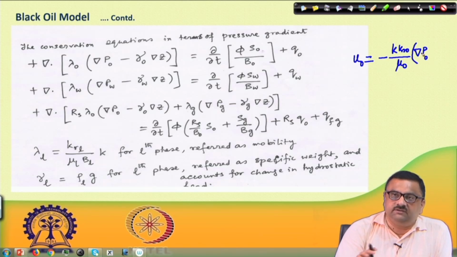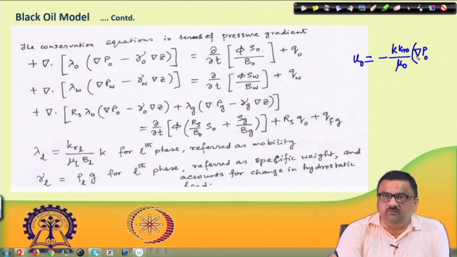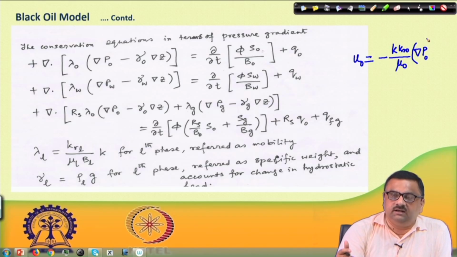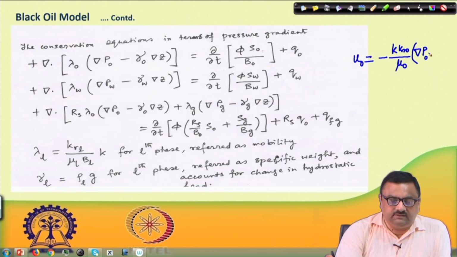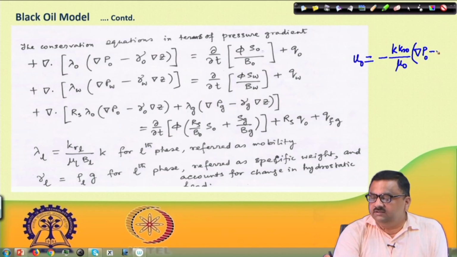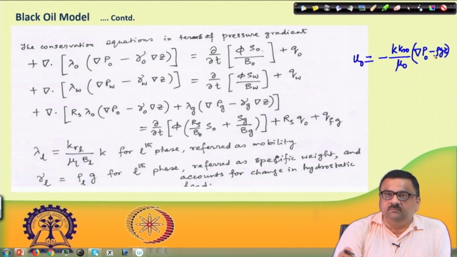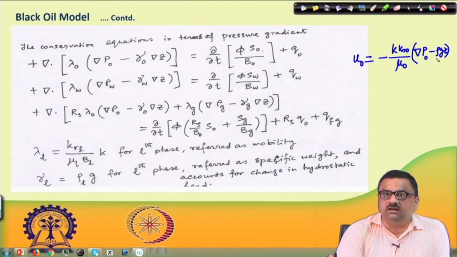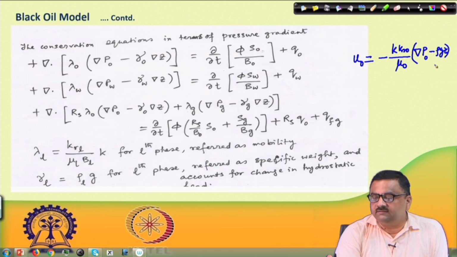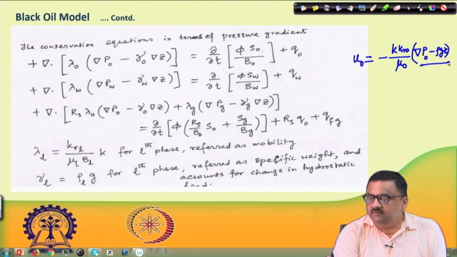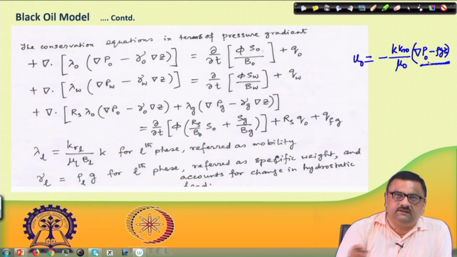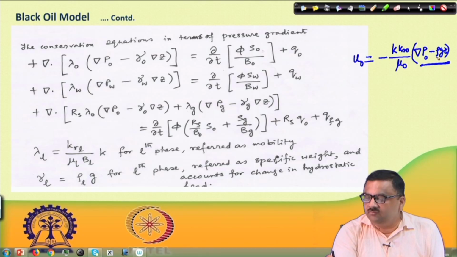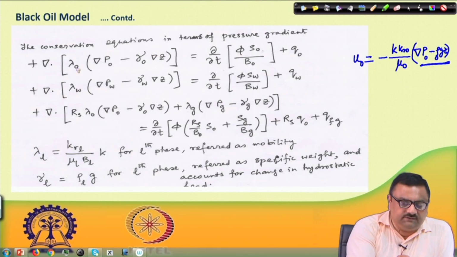other than pressure, if you separate out the pressure and the gravity head, okay, then one can consider the driving force. So, if you consider pressure here separately from the gravity head, then there would be another term which is rho g z, because pressure you are applying, and plus there is a rho g z hydrostatic head also operational for the flow. So, this is customary to put this. So, one can consider this as well instead of just simply grad of Po. So, that is what you can see here. Rho is rho of oil. So, that is exactly what you see here.